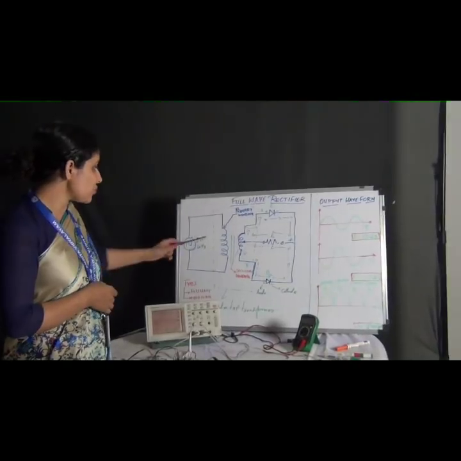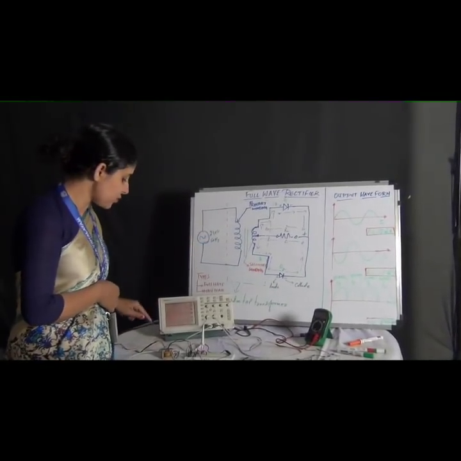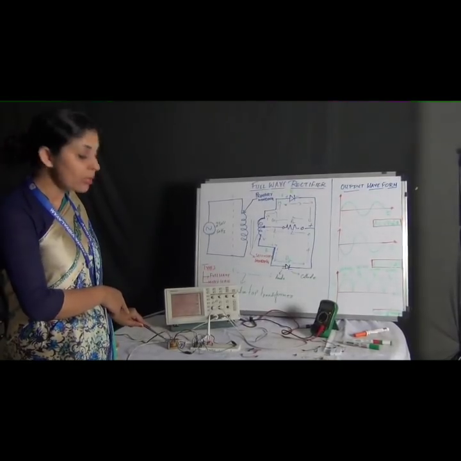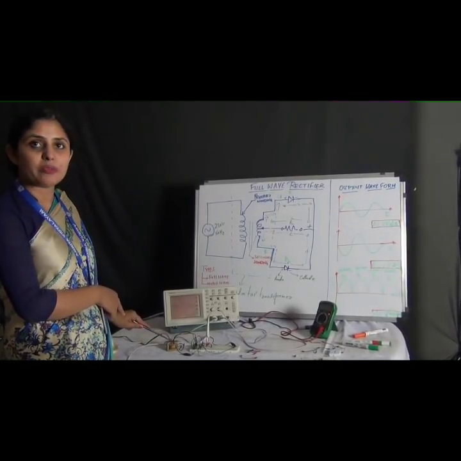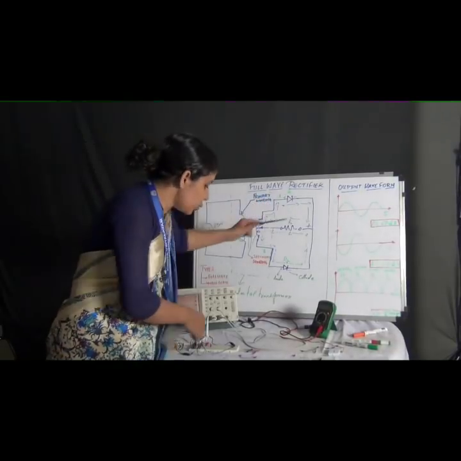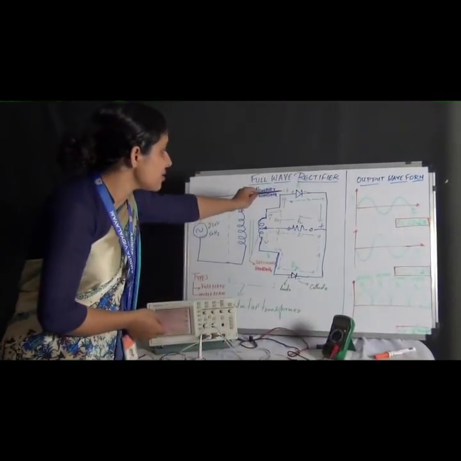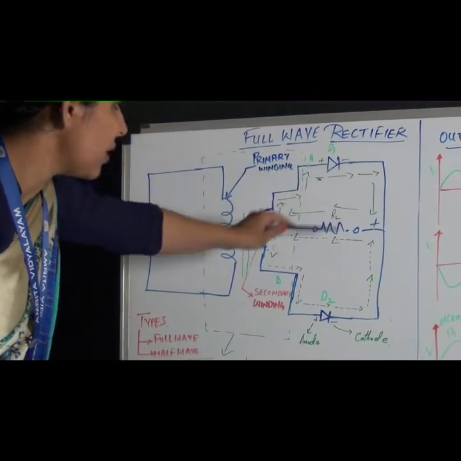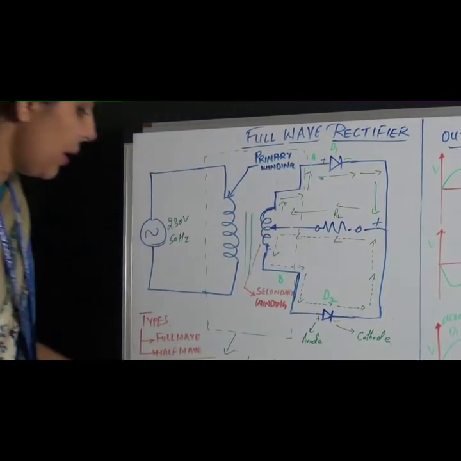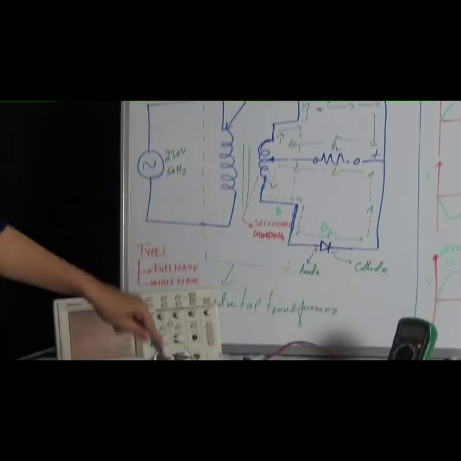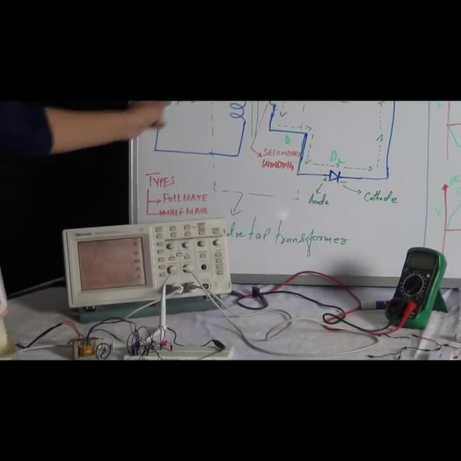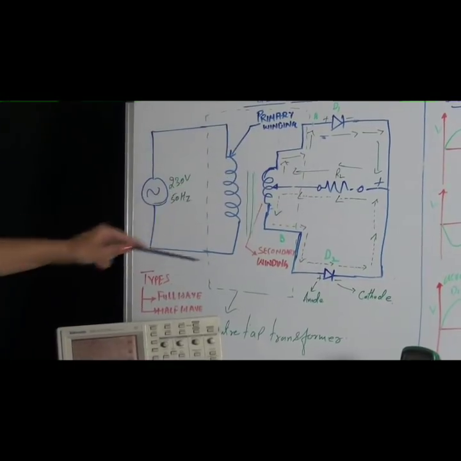The devices which we use for the full wave rectifier include a transformer. The transformer which we are using here is a 12-0-12 transformer, meaning the peak to peak voltage is 24 volts. These are the two diodes. Here we have the anode, this is the cathode, this is positive, this is negative, and a load resistance. This is a breadboard, this is an LED, and this is an oscilloscope on which the output of this full wave rectifier is displayed.